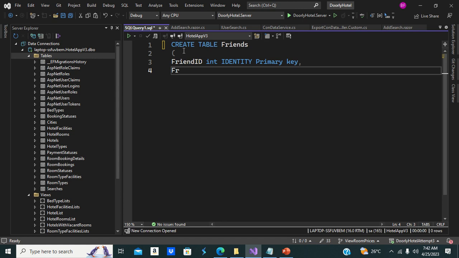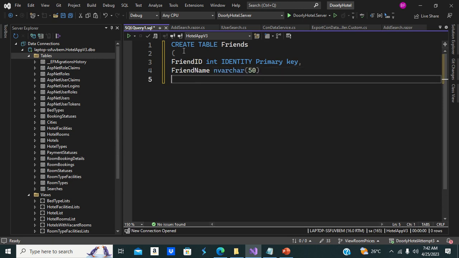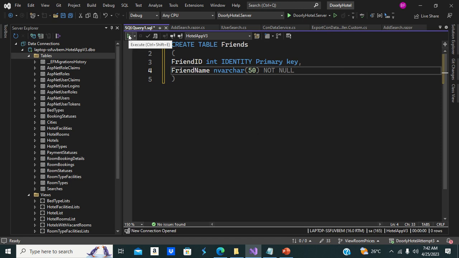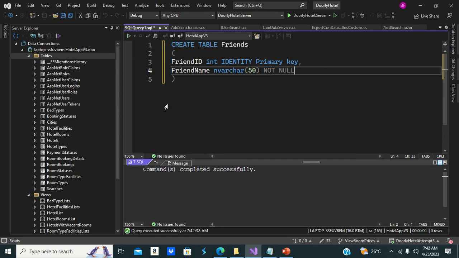Let me say FriendName NVARCHAR(50) NOT NULL. So now I can click the execute button right from here, and you see command completed successfully.